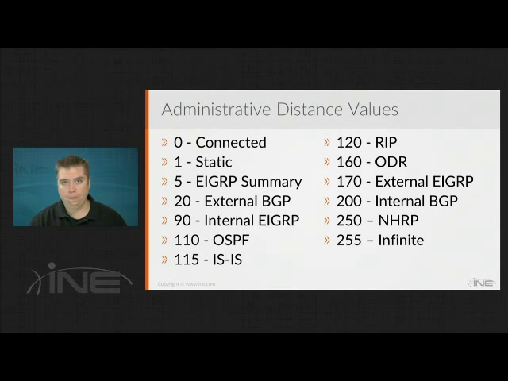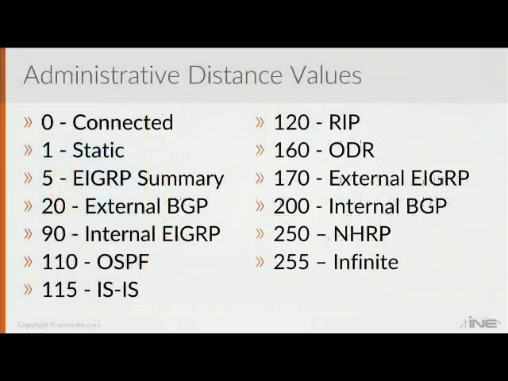OSPF route would be preferred first, but then we would fall back to the static route if the OSPF route went away. Now, we'll see changing the administrative distance is actually going to be one of the tools or one of the mechanisms that we have in order to prevent issues in the control plane during redistribution, or in order to solve data plane loops that we cause by doing the redistribution wrong.